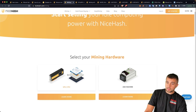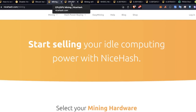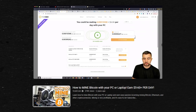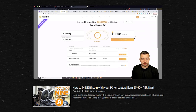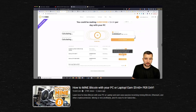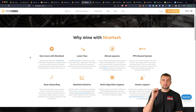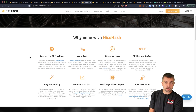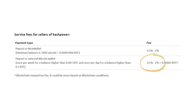NiceHash does some other things — you can still mine with CPUs and GPUs, basically selling your idle computing power. They have their Quick Miner, which is honestly really cool and simple, and they even built out their own NiceHash OS. If you're wondering about the payout scheme, it's PPS — pay per share. Basically every valid share you submit, you get a little piece of the pie. Their fee level is at 2%, but it can be lowered to 0.5% depending on how much you're mining.